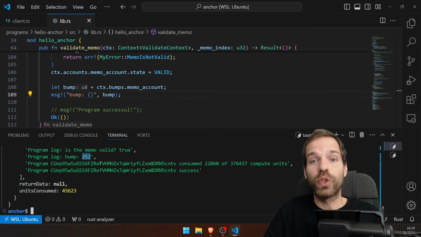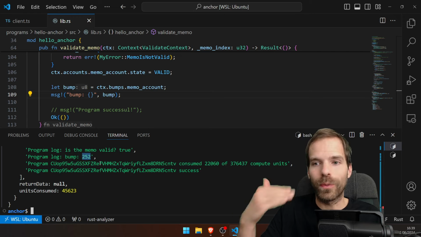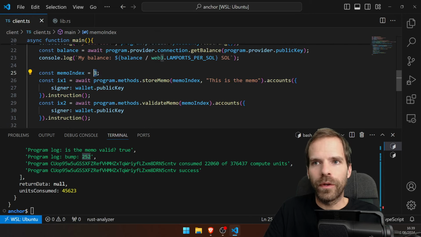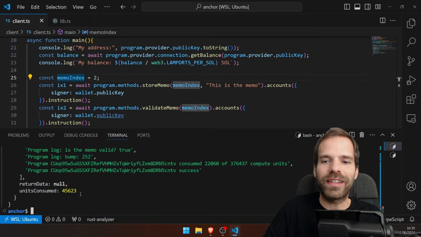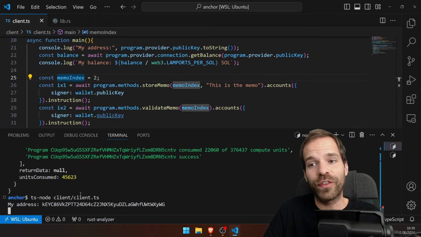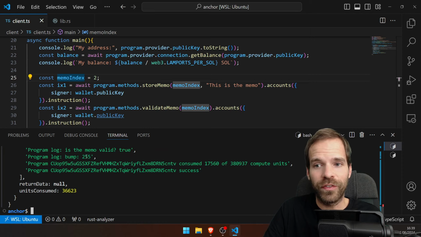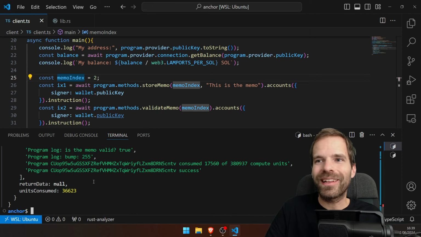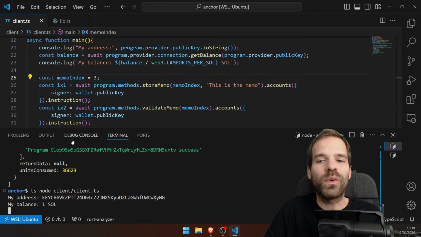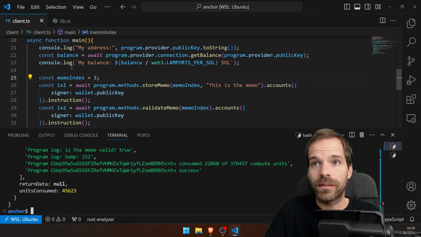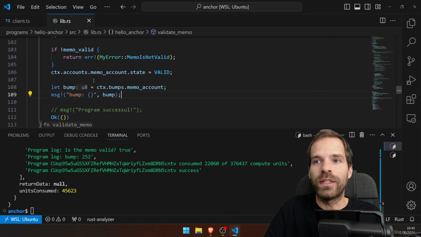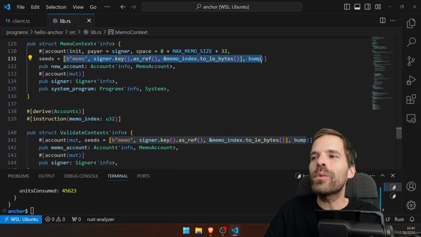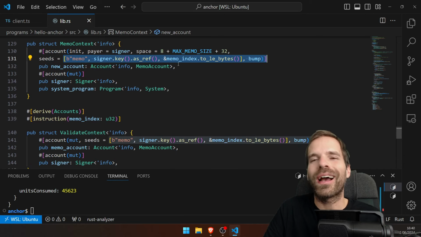Wow, 252. That's quite a low bump, so we had to search a lot. I think with member index 2, it was definitely a higher bump. I would expect 255 or 254. Yeah, 255. So there we use less compute for, you know, deriving the addresses. But let's stay with the 3 for now, because only in that case the optimizations make sense. So that's about 50% of the cases where this applies. But it's good that we do it. We want to optimize, and here we do the whole derivation. Okay, because we can't really get around it.